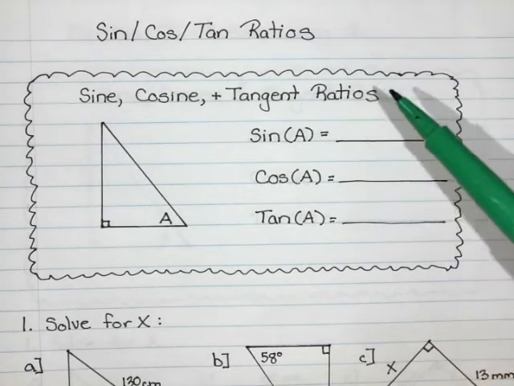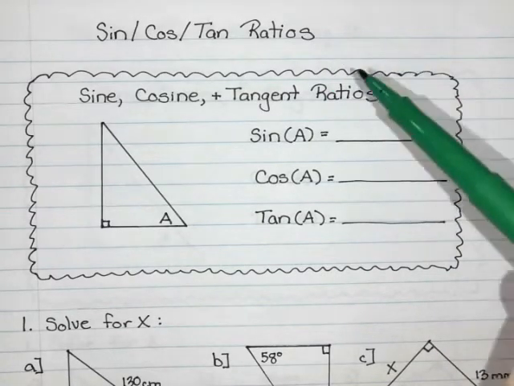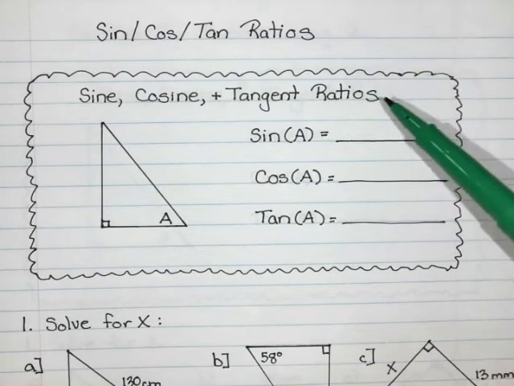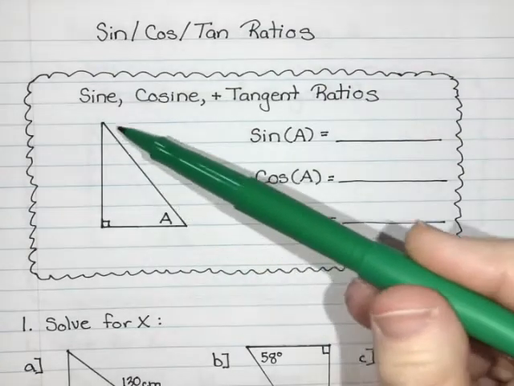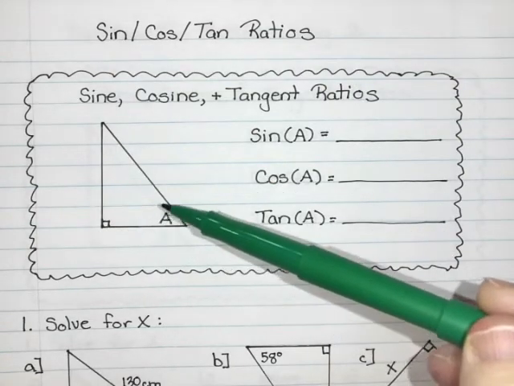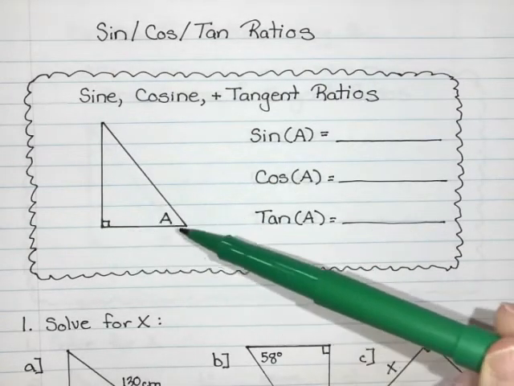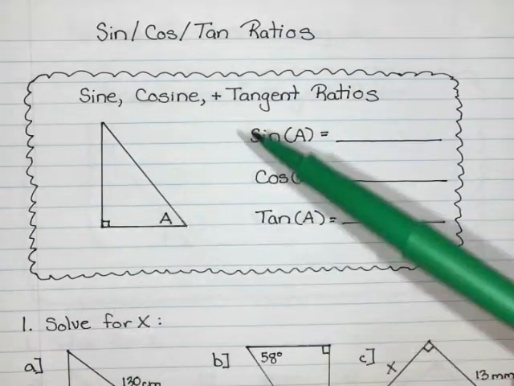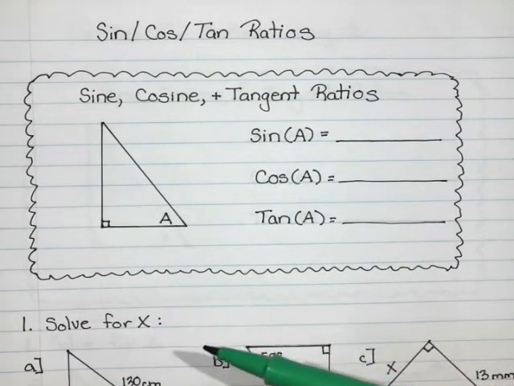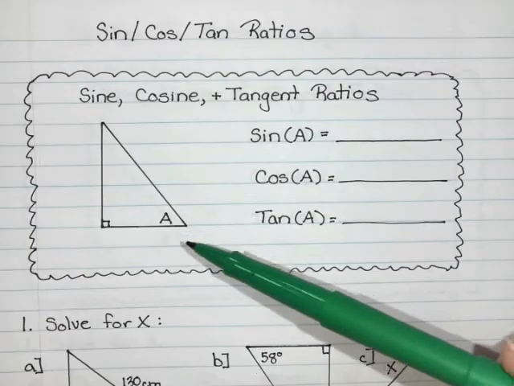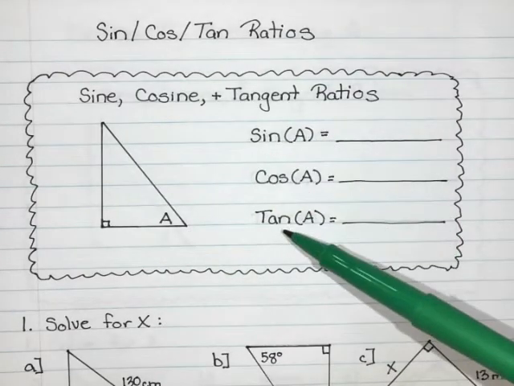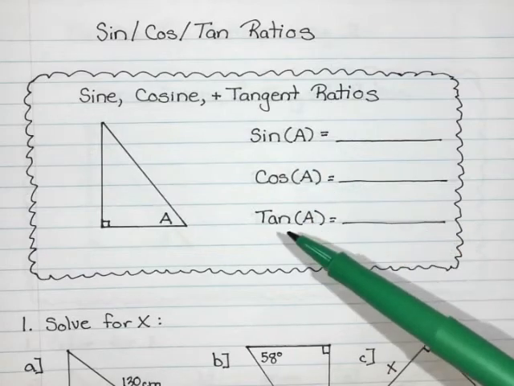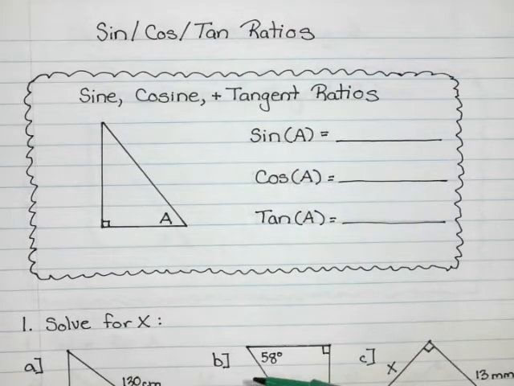So sine, cosine, and tangent are ratios, or a comparison of side lengths. If you have a triangle that has a 30-degree angle, the ratio between certain sides will be the same no matter whether it's a big triangle or a little triangle, as long as that angle is still 30 degrees. So sine, cosine, and tangent are just different ratios of sides in our triangle.